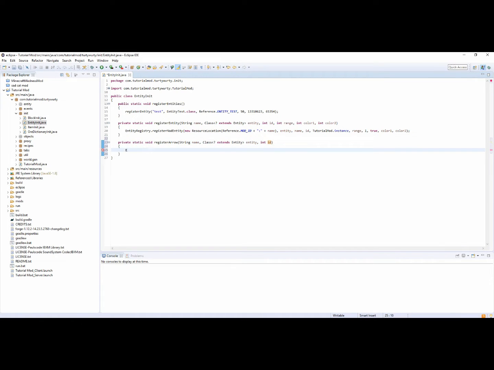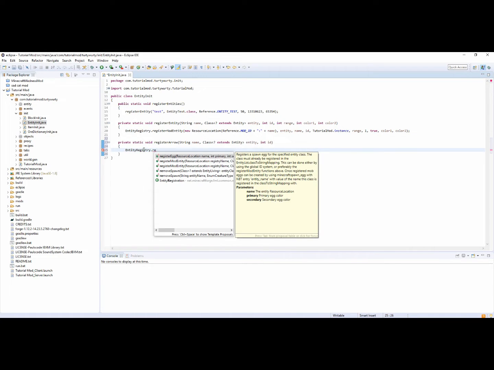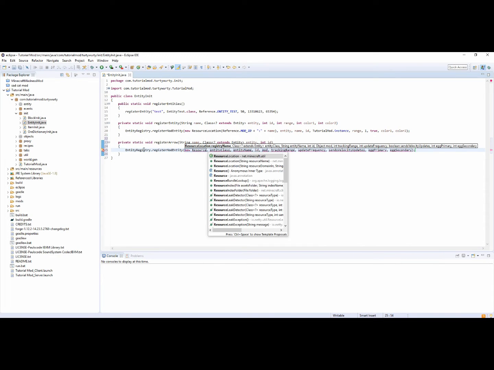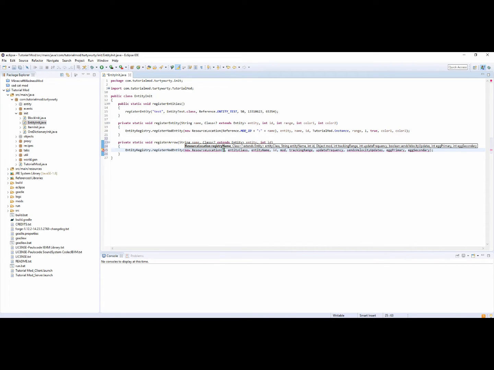In here we need entity registry dot register mod entity, a new resource location of reference.modID plus colon, that's the wrong colon, plus name.